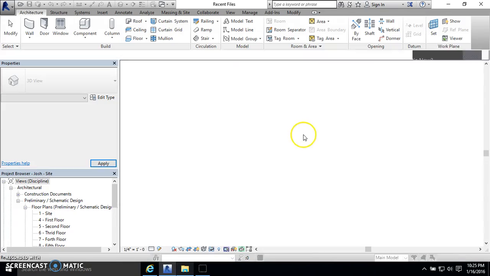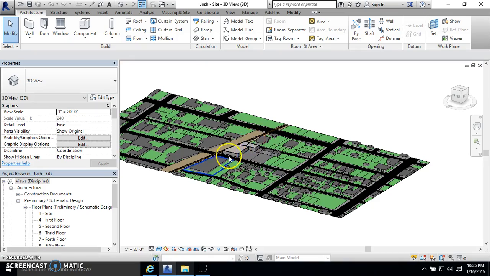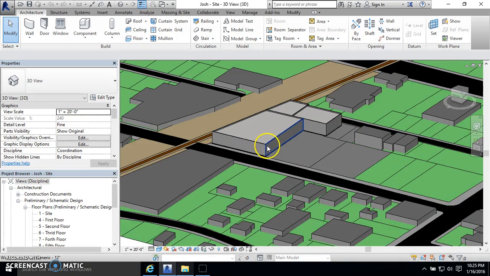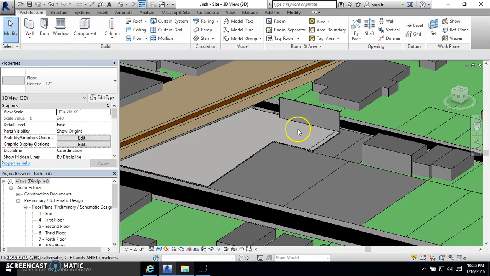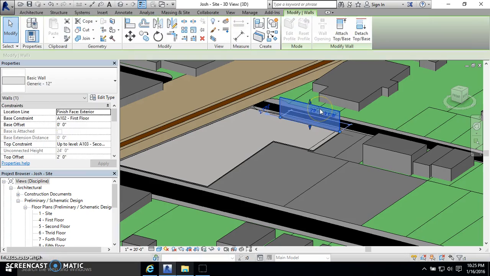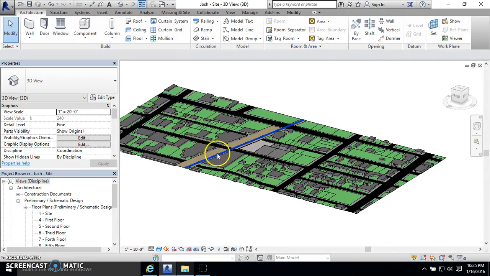I'm going to delete the building and leave the site where it is. So now if I select the buildings, everything that is the building, so the walls and, in this case, the floor plan, that was the roof, now I have just my site.